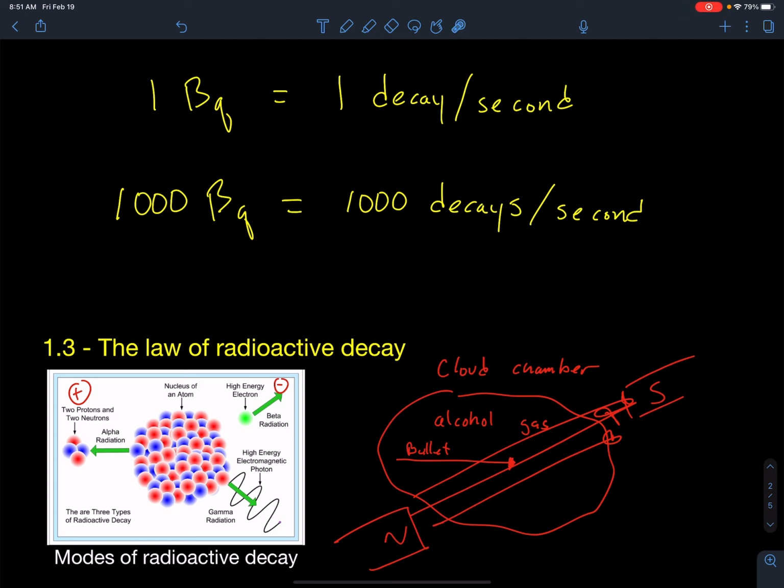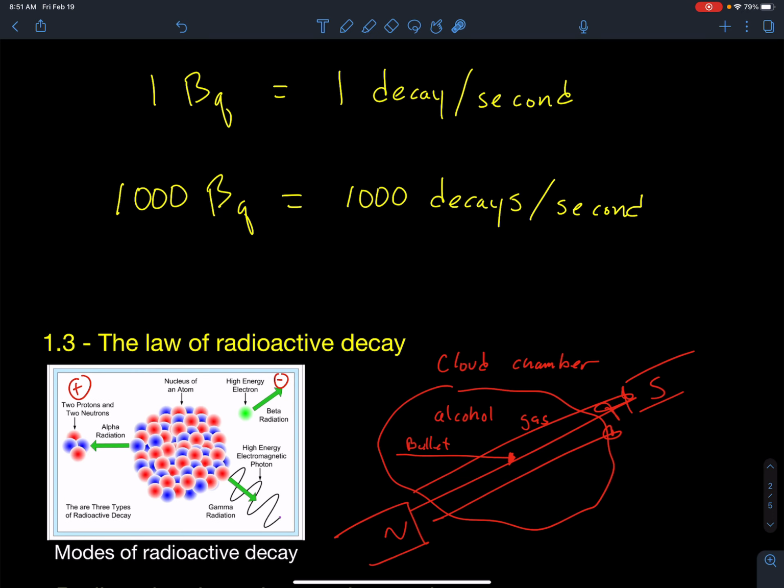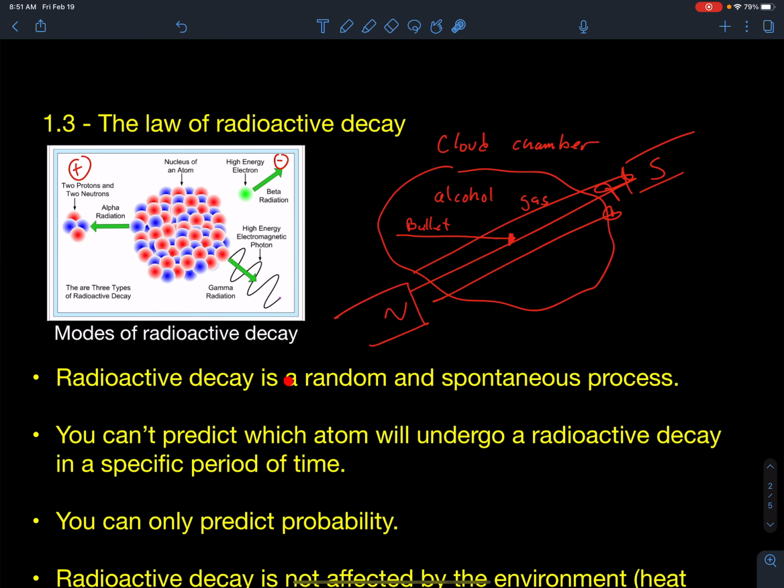What type of radiation is coming off of that nuclear decay? And then you'd have to say, okay, well, if I put electrodes or magnets, I could see which direction that radioactive particle is going, and I could tell you what it is. And then the next thing we're going to do is, after I count the number of decays, I can understand the law of radioactive decay. Okay, so radioactive decay, when I look at an atom like this one, I can't tell you when it's going to undergo a decay. I can only tell you a probability of it undergoing a decay. So what's really important, if they ask you to define the radioactive decay, you need to say that it's random and spontaneous, okay?